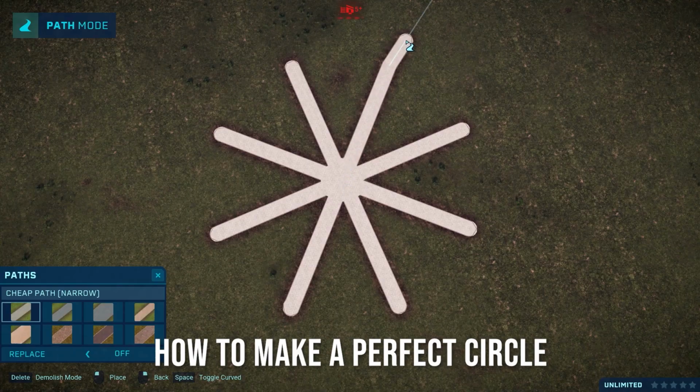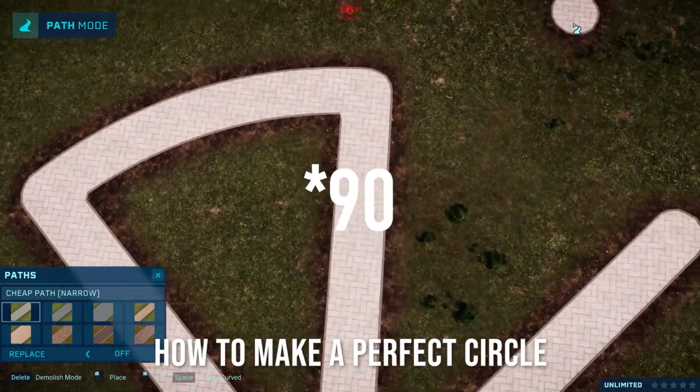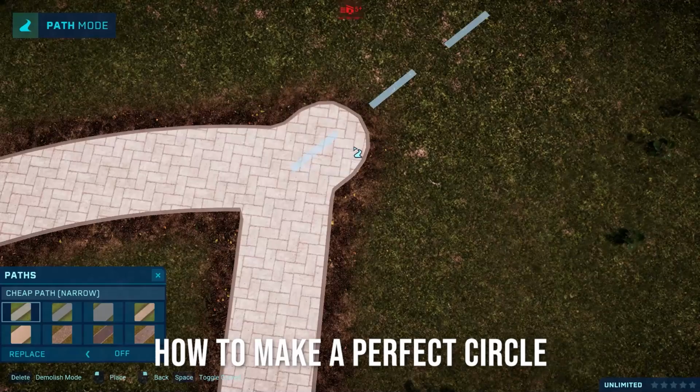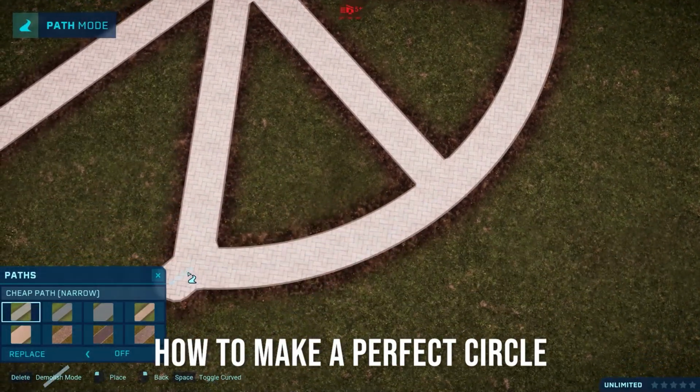Then you connect the ends by putting the path tool on the end of a spoke, pointing at a 45-degree angle, and then letting it connect to the nearest point with a curve. Once all of the points are connected, you have a perfect circle.